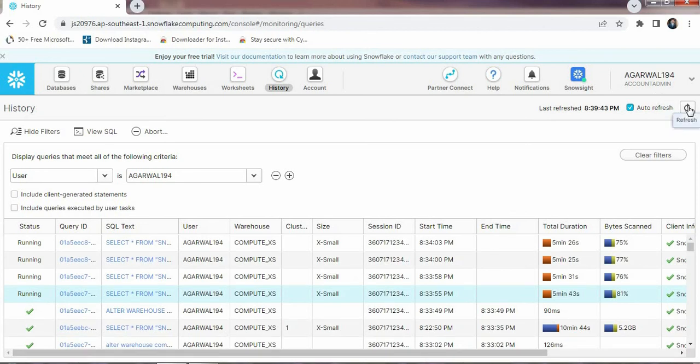About to complete, 81% is completed. It will not take much more, and then you'll be able to see that on one cluster, if you run concurrent queries, it can impact our performance.